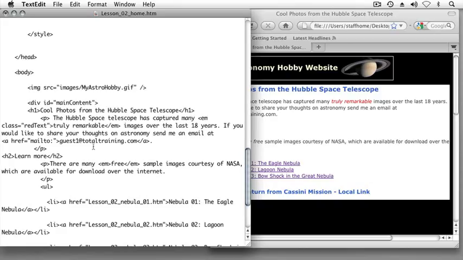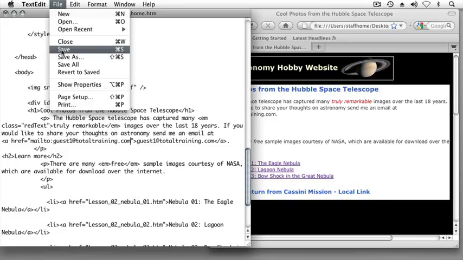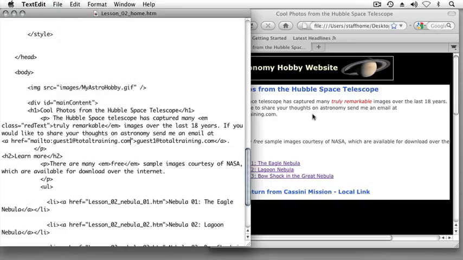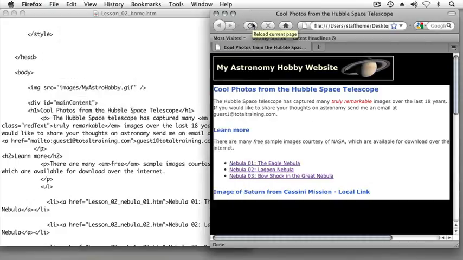So, having put in the first part of the value, mailto followed by a colon, we'll type the address that we want to assign to this text, which, as we can see on the screen, reads guest1 at totaltraining.com. Now, from the File menu, I'll select File and Save, and switch back over to my web browser and hit Reload. Now I can see, instead of static text, the text guest1 at totaltraining.com has turned blue.